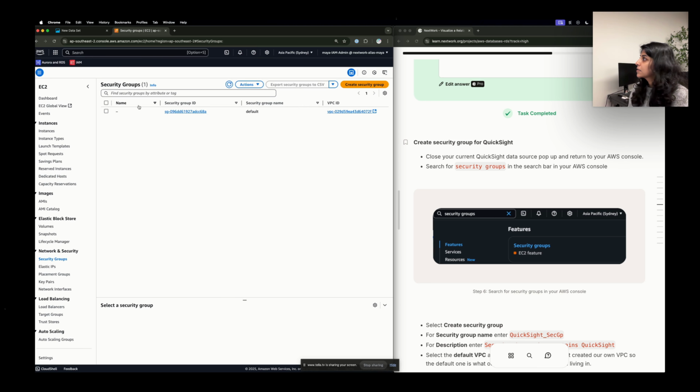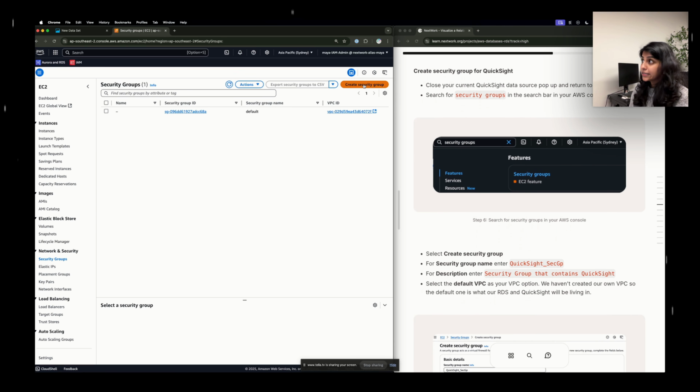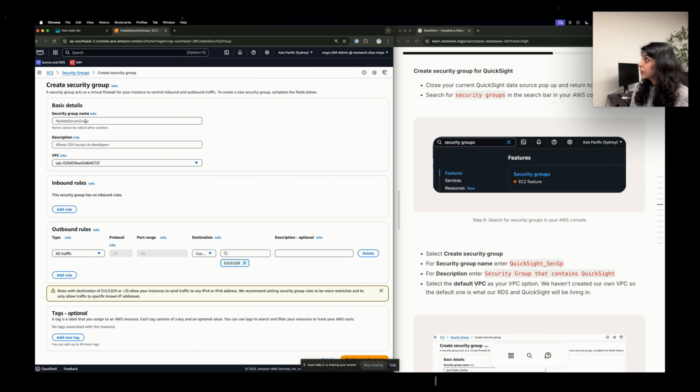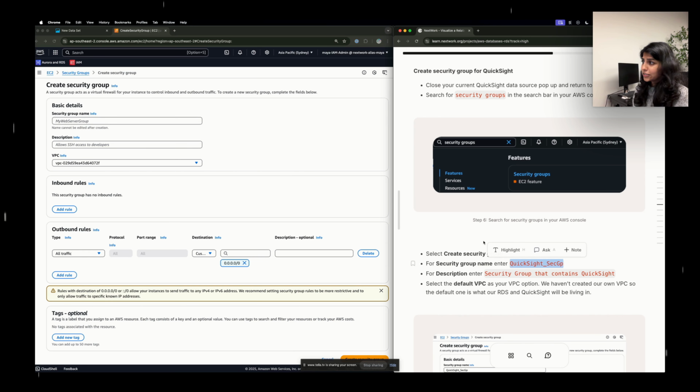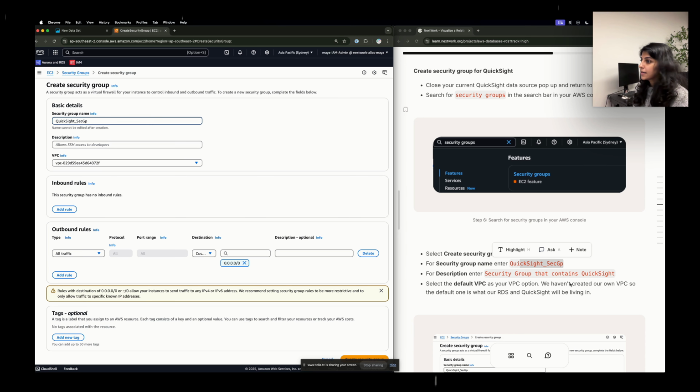Okay. So we see our security group here. We're going to create a security group and we're going to call it QuickSight. Oh, why type when I can just copy paste? And add a little description there. Okay.